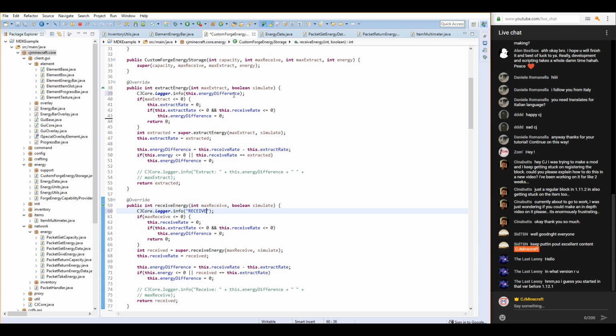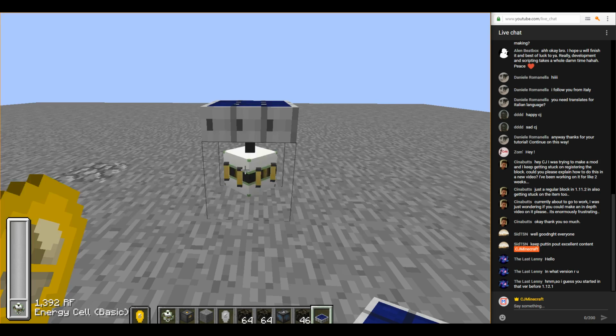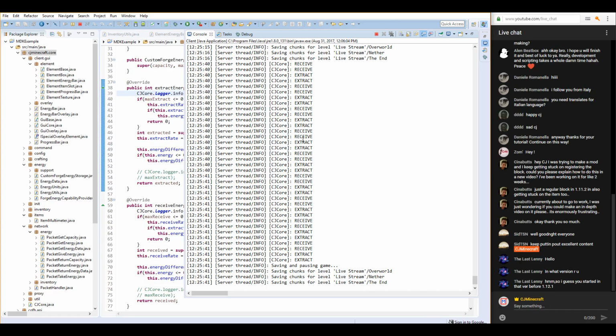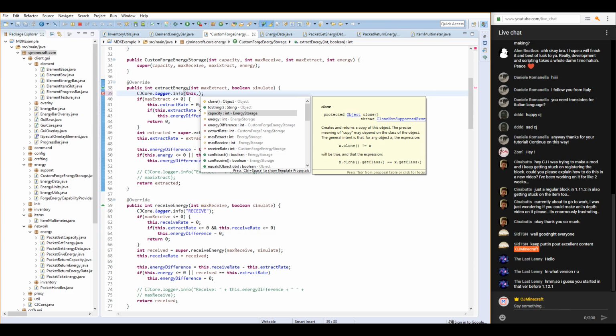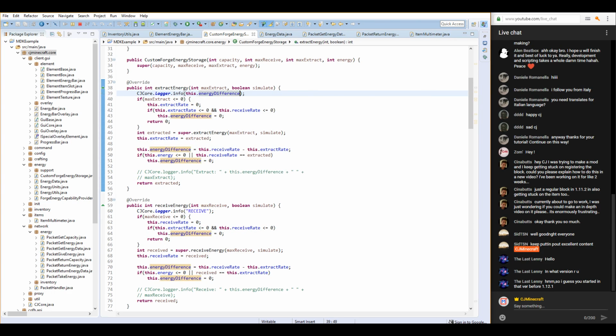Receive and extract. Okay. It's receive, extract. So that gets called first. Then, okay, so before it even does anything, what is this dot energy difference? What is the energy difference for you?